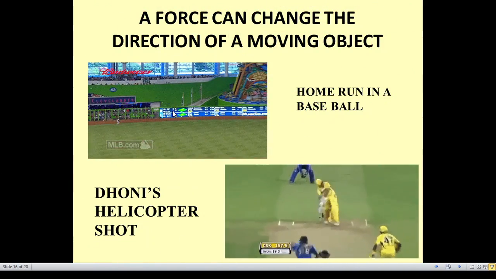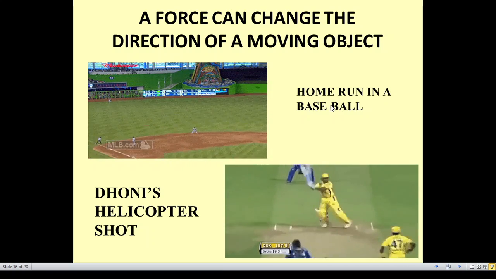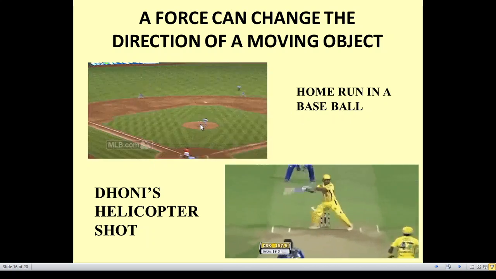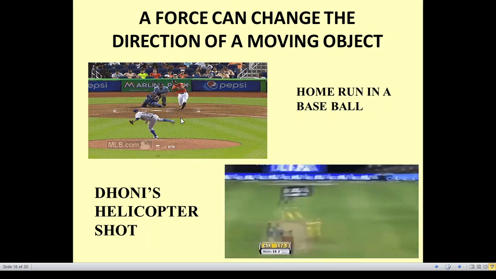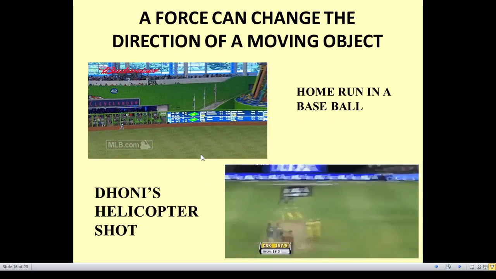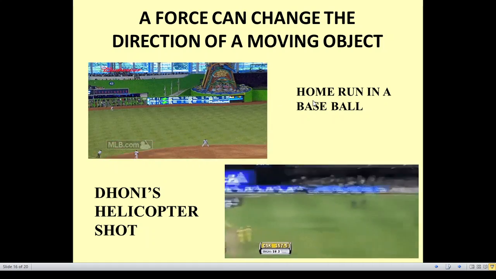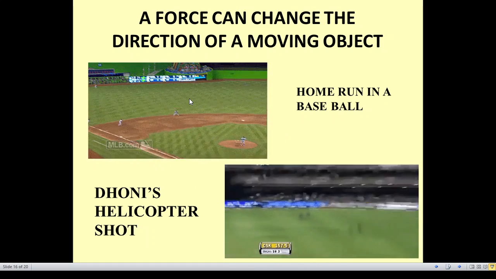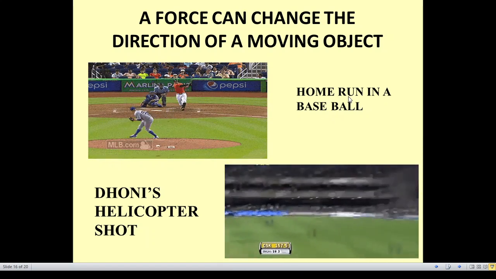Look at this image. This is a game ball known as baseball. It is very famous in the United States of America. So we will look at it carefully. He's throwing a ball and he sends it out of the stadium. As a result, he scores a home run. So if he sends the ball outside the stadium, it will give us a home run.